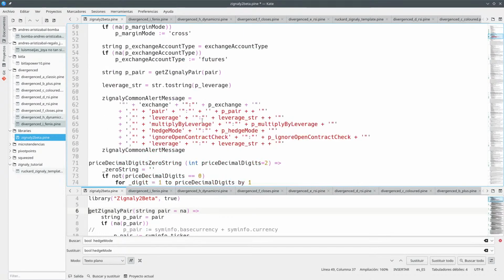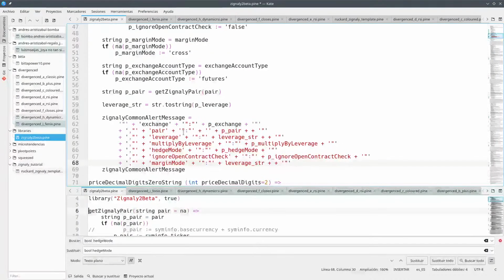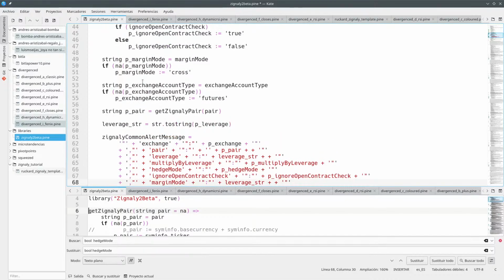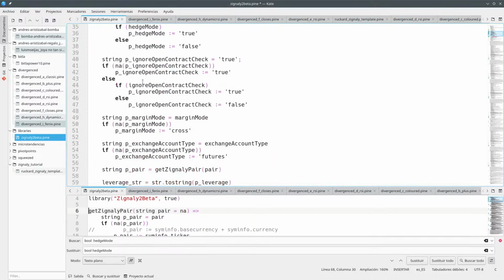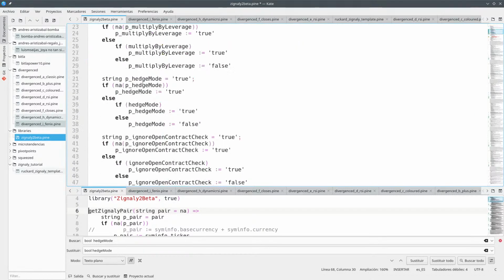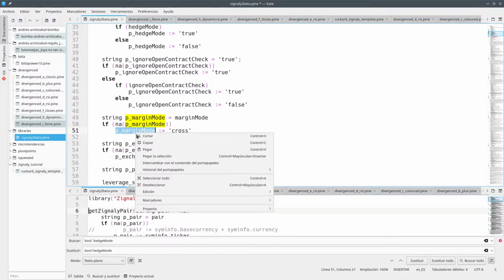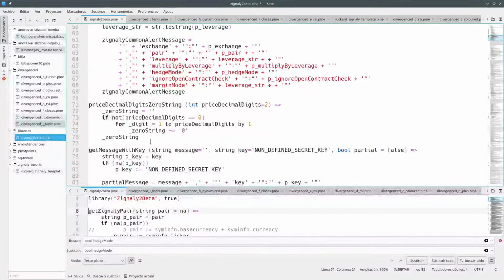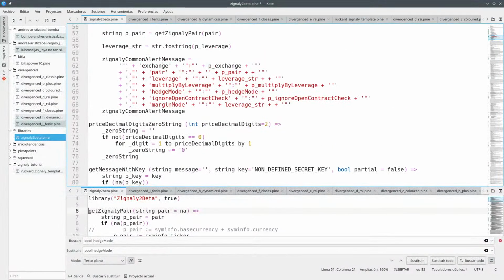Okay, so margin mode is margin mode str. This is not margin mode str, apparently. Yeah, that's not needed. So this is p margin mode. So this should work the same thing as change.